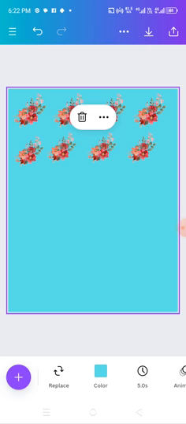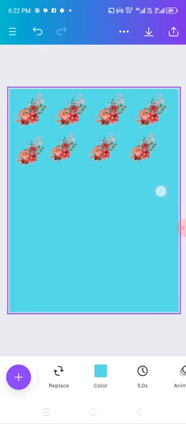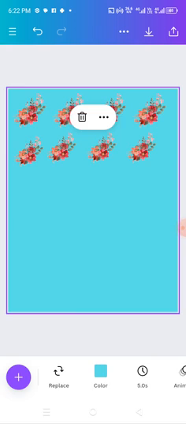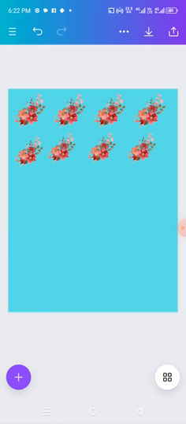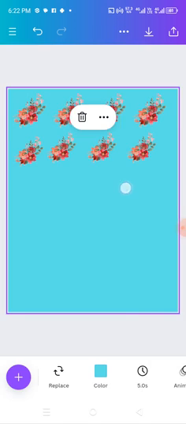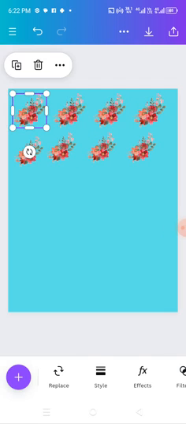So you can now highlight all of them. Let me show you how to highlight objects and drag. Okay, let's highlight it like this.